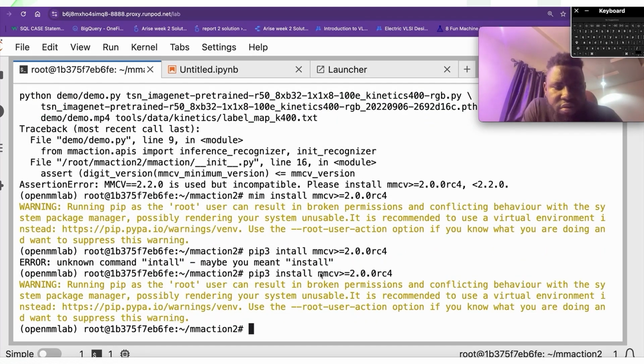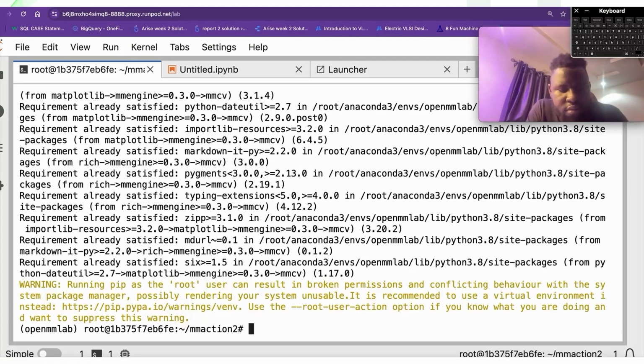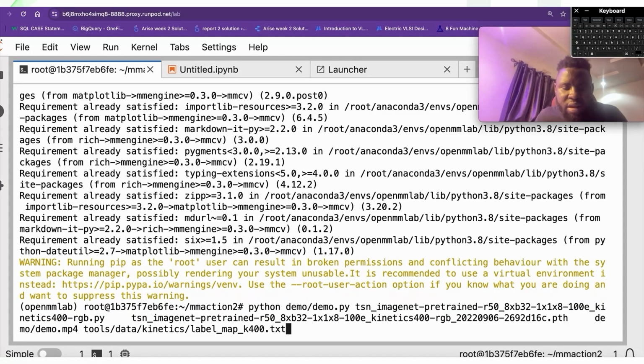Why are we having issues with broken permissions? Okay, let's see. Let's run the code again to actually understand why we're having that.